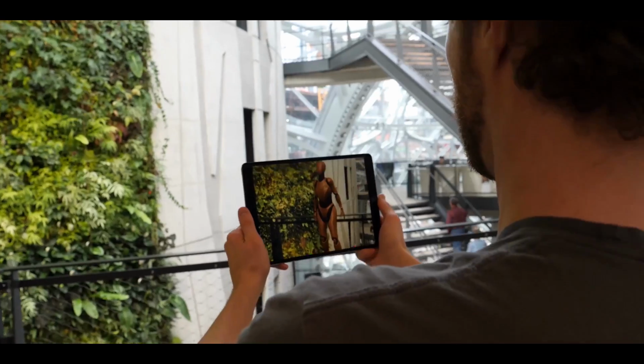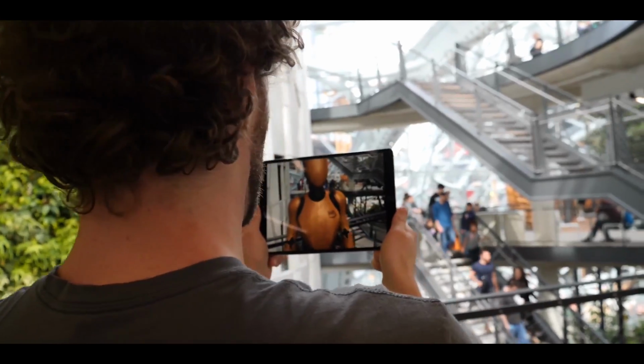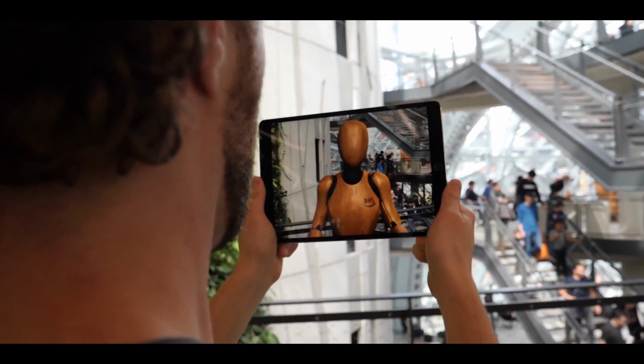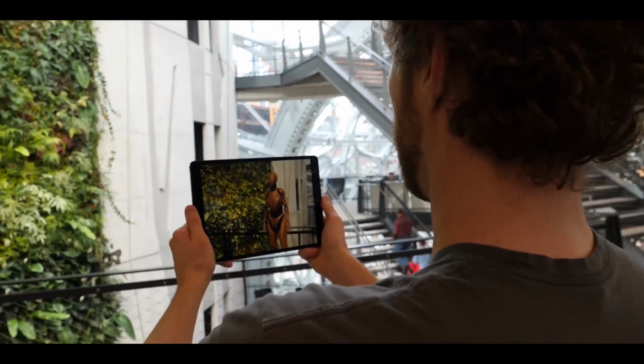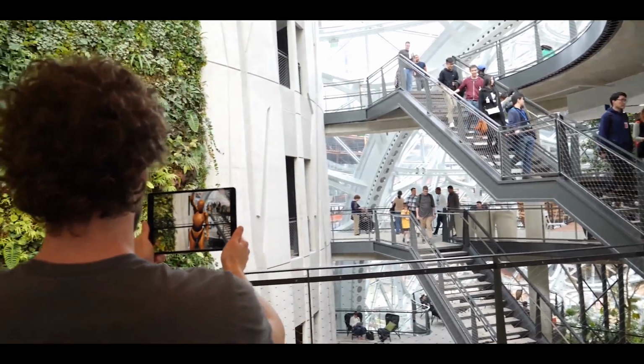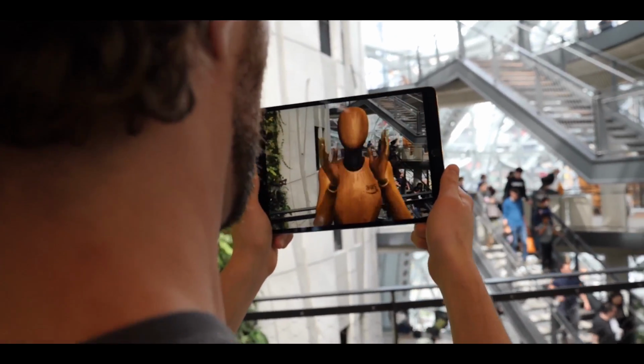But let me switch over to the video so you can see this is another coworker using the same app in the Spheres. So we're going to play that. You can see the mannequin is obviously not there, but he's placed it in front of him. He's moving around from side to side. You see the mannequin, and we'll play that one more time. Actually, I need to switch out and go back into it. There we go. So you see the animations happening. You see him moving. The mannequin is staying in place no matter the position he has. He moves it around, and the mannequin is stuck in the same position.